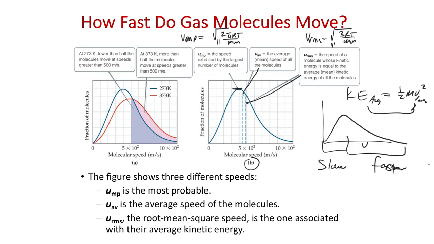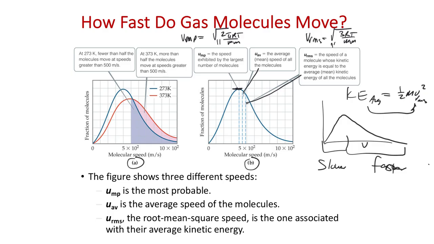But the key is that some of these velocities you can calculate just off of the ideal gas law, the ideal gas constant, temperature, et cetera. And the average, I think it might be on the next slide. The average may even have a connection too. I think it's like 8 over pi or something. But there's some connection between the average as well to RT and the molar mass.